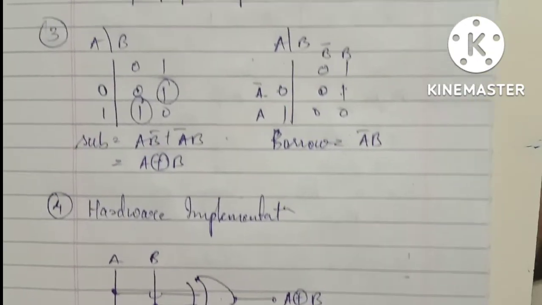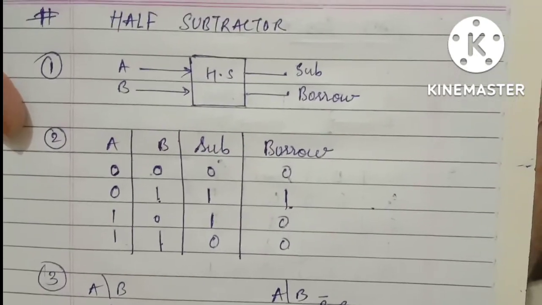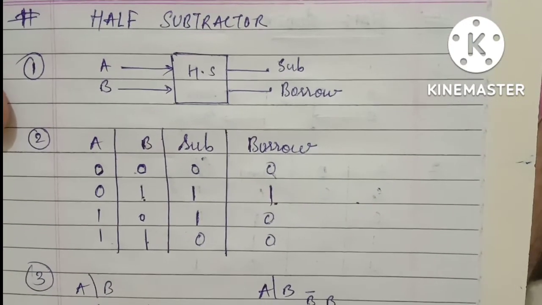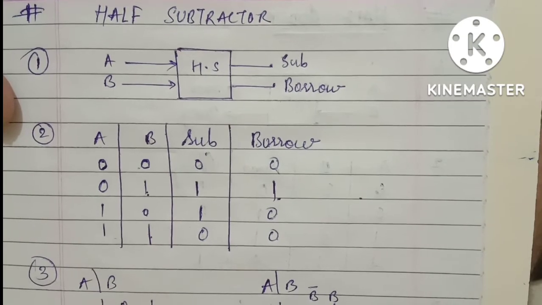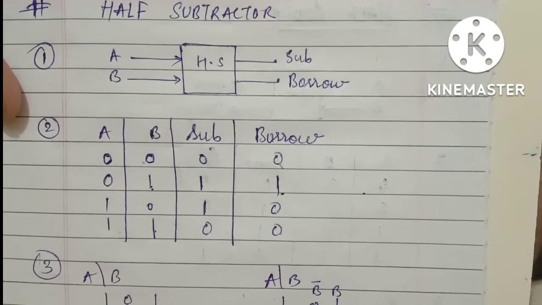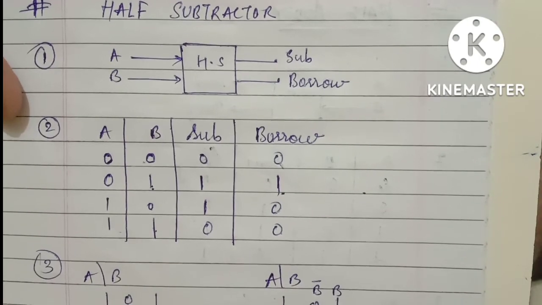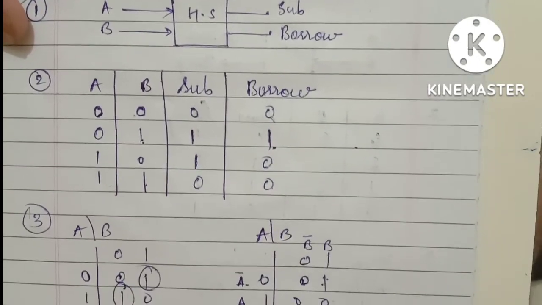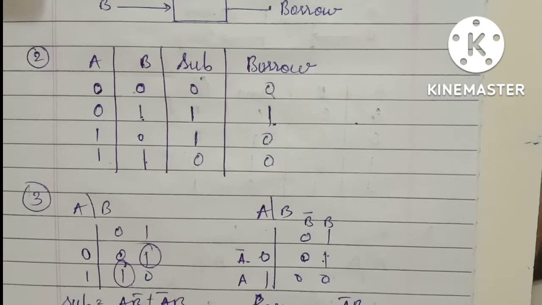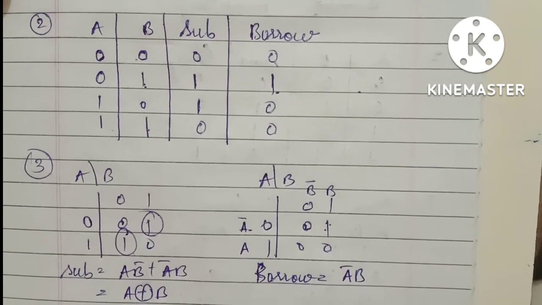So this is the simple thing that we did. Half subtractor we did. Simple thing is there. Nothing to worry about. Whenever two bit, half. Whenever three bit, full. And this is the subtractor and adder you know, right? So I think this much is clear. We'll see the full adder in the next class. Till then, thank you so much.